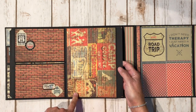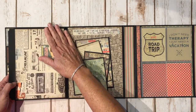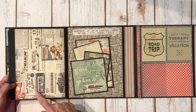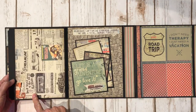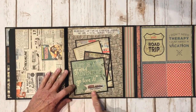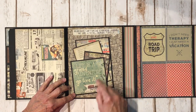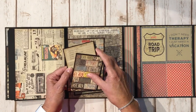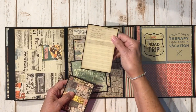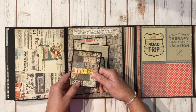There's a camping theme with campgrounds and that sort of thing. On the back over here we have a newspaper ad type paper with vintage travel trailers. On the back inside cover, another sticker from the sticker sheet. This is one of the cutouts from the 12x12 collection — one of the 4x4 cutouts. And then I made some tags to go in there from leftover pieces of paper. Cute little trip notes — I thought that was kind of cute — and then some vintage license plates.